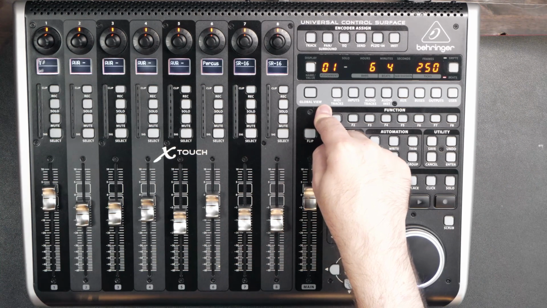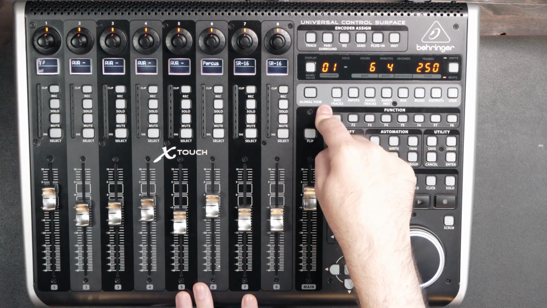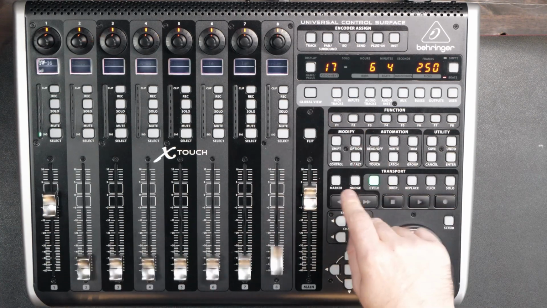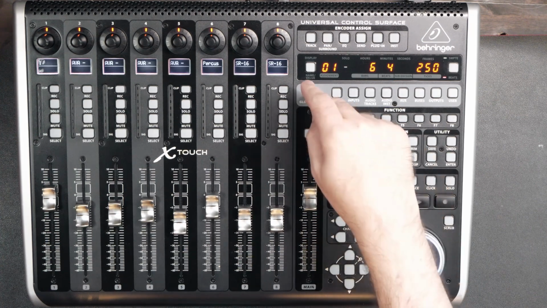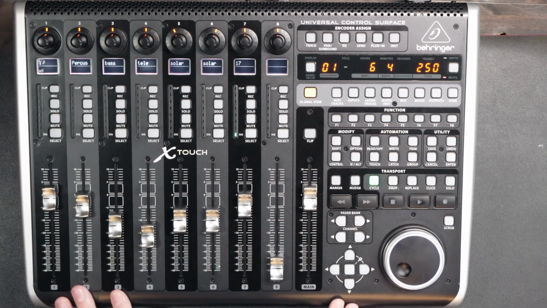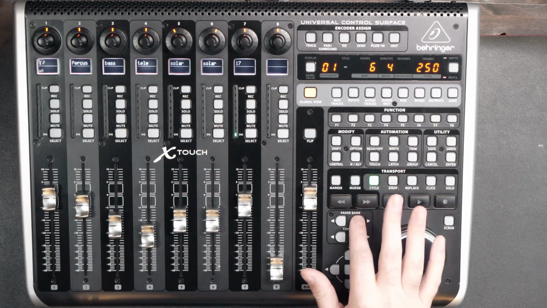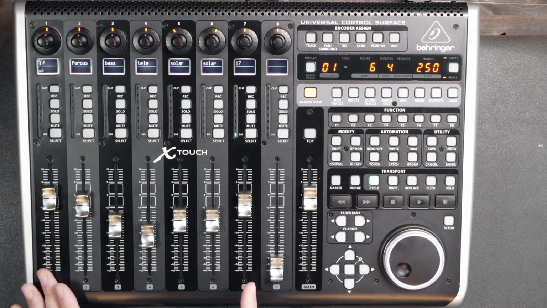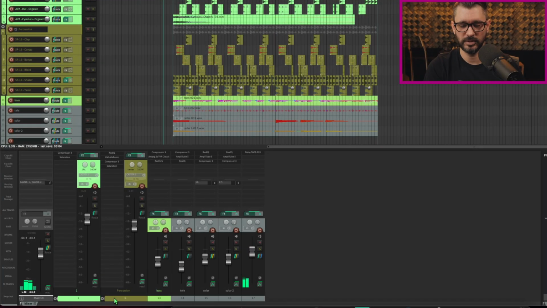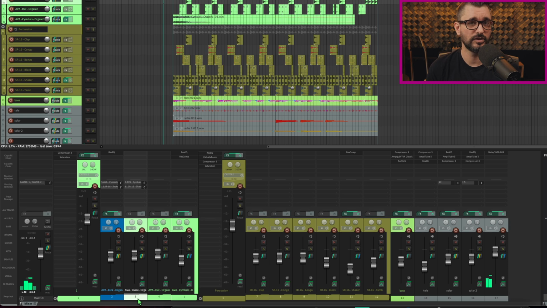So I'm going to go over to overhead. Right now we're seeing all tracks. So there's 17 tracks in the project. I can fader bank over a few times. If I press the global view button, now we're just seeing what is visible. And if I bank over, there's no other tracks. It only has the 7 visible tracks that are currently in my mix. So that function follows the folder show/hide, also the track manager show/hide functions. That global view will switch between showing every track in the project or just what's visible in the mixer view.